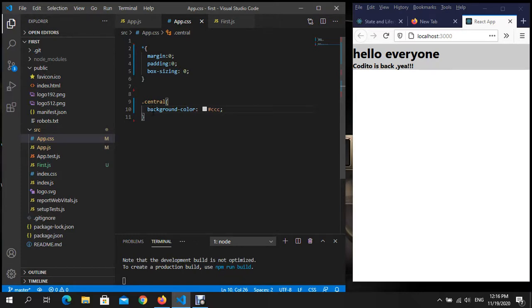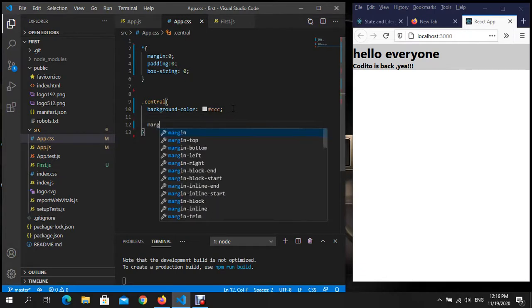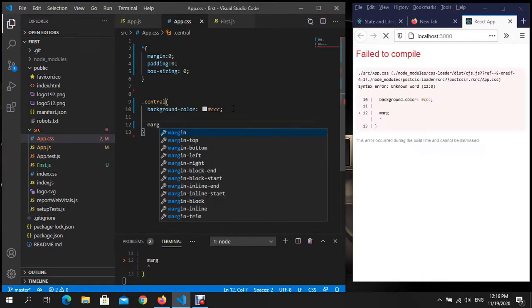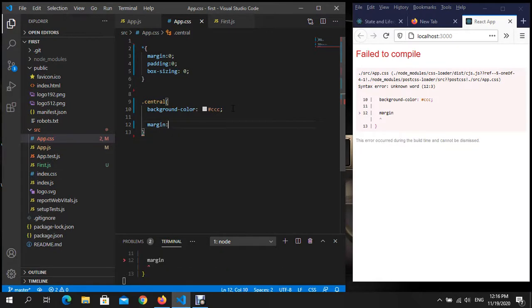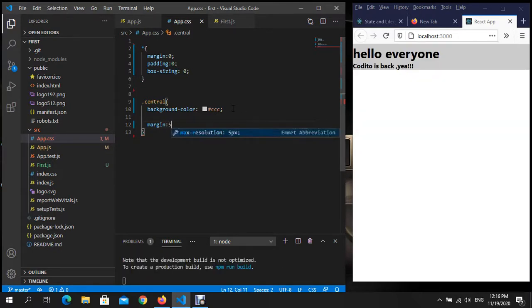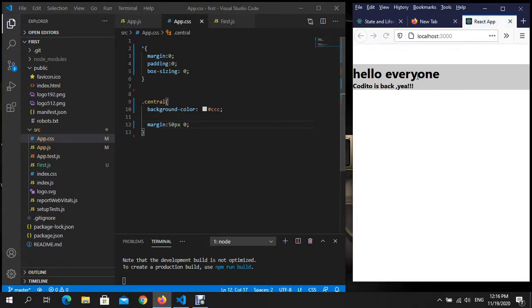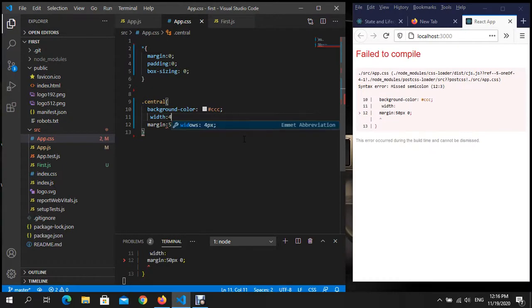Okay, let's go to central. Let's make a margin of 50 pixels. What am I doing now, 0, right? Alright, and let's make a width of 40 pixels.